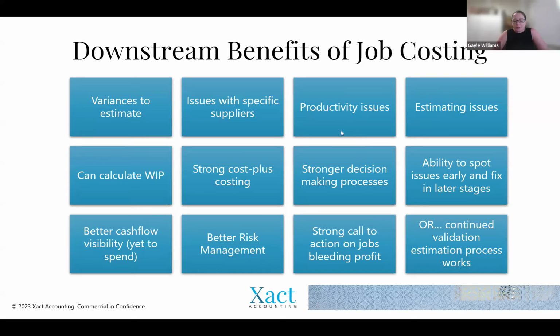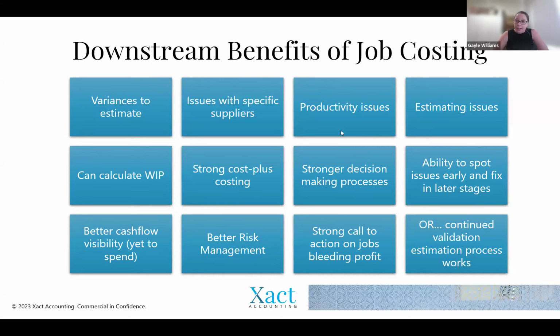So the idea of job costing can be quite basic if you start it well and you track it. It doesn't have to be difficult. You don't have to overcook it and make it more complicated than anything. And the aim is not to add extra complexity into your already busy days and add another task that you have to try and find time to do.